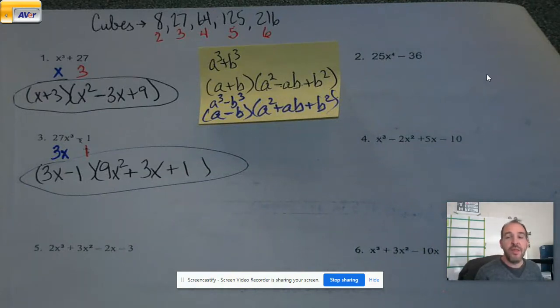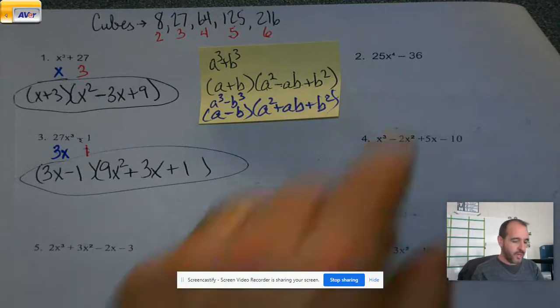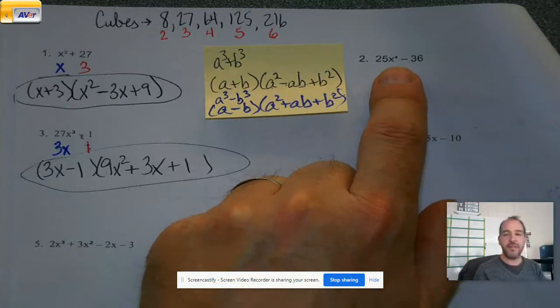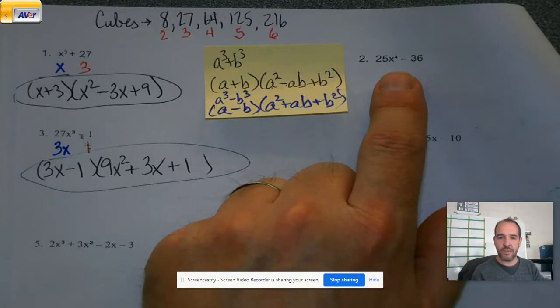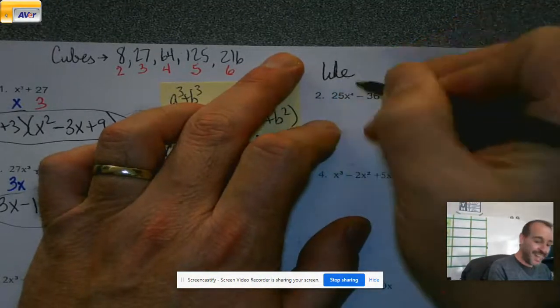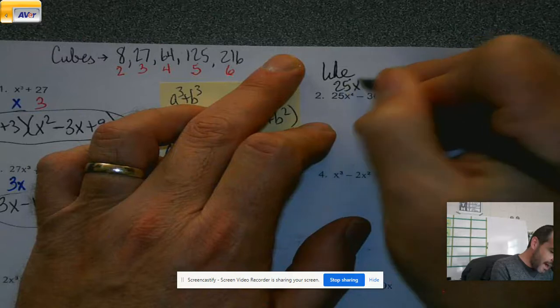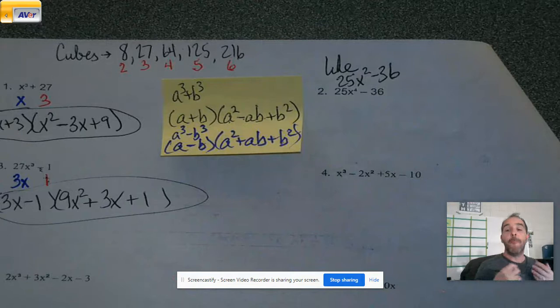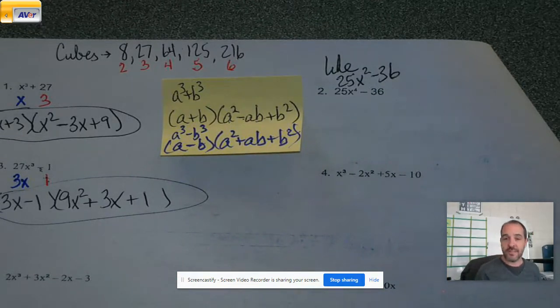No big deal. Now, I wanted to throw a twist in here just because, and this is going to happen. I'm guaranteeing it's going to happen on some of the summatives that we do. You're going to look at this and go, wait a minute, Hardy. I'm looking at my flow chart over here. I don't see anything to the fourth here. What's the deal? What's going on? Here's what I want you to do on this. We're going to treat this like it's 25x squared minus 36. You're like, but that's not squared, it's to the fourth. But it's still an even exponent, and even exponents are all going to work the same way.